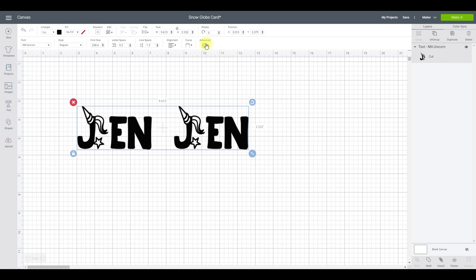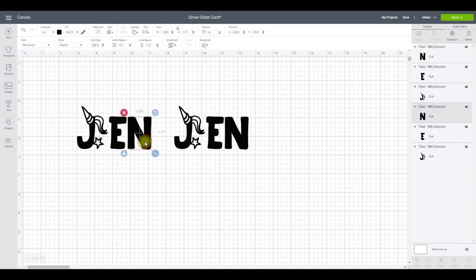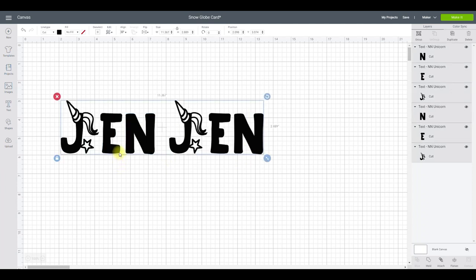In fact, I'm just going to go to Advanced, Ungroup to Letters, and move those ends using my arrow key just one space up. I like that as it is, so I'm just going to weld it together. I could attach it together, but I'm just going to weld it for ease.